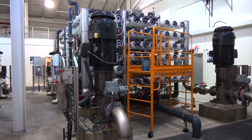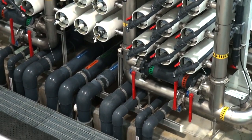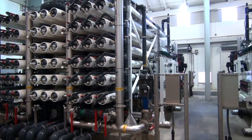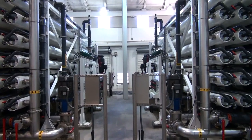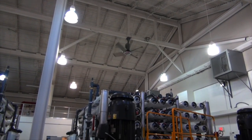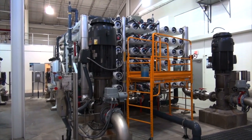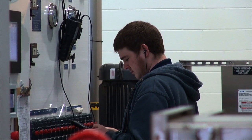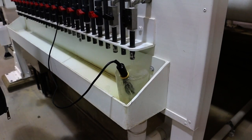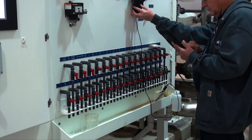After leaving the filter trains, the pressurized water is mixed with the 10% of water that was bypassed in the pre-treatment room. A chemical reaction gets rid of any hydrogen sulfide gas that may be dissolved in the water. Hydrogen sulfide gas would cause the water to have a stinky, rotten egg smell. The resulting chemical reaction removes both the acid and the gas from the water.